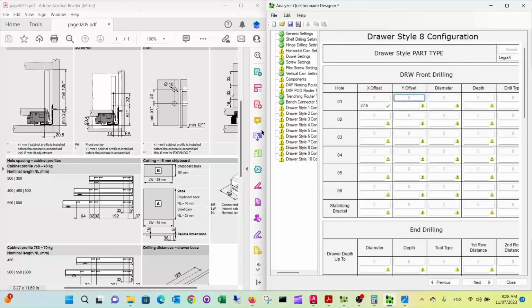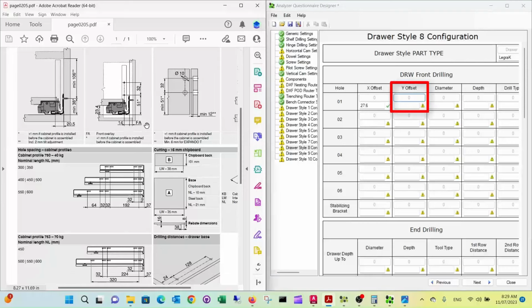Now the Y offset, that's our distance in from the side. We have 40mm in from the edge of the cabinet inside. Our drawer bottom is 35mm smaller overall, so that's 17.5. So we got 17.5 minus the 14, that gives us 3.5.